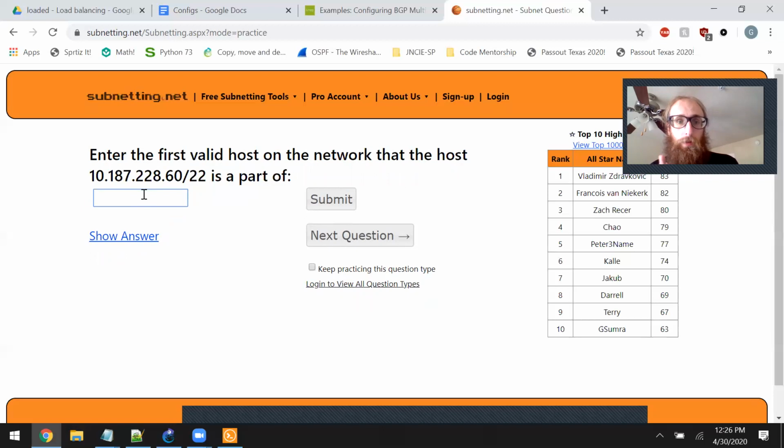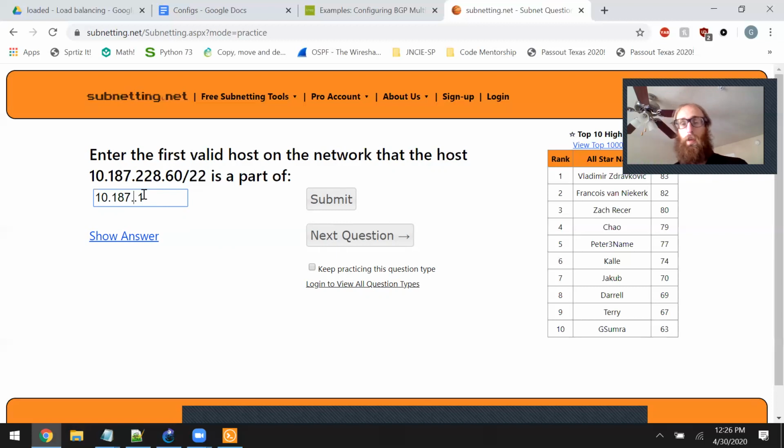First valid host on the network that the host is a part of. So slash 22, we know it's going to end in .1 because it's going to be the first valid host. We know that the first and the second octet are going to be the same because the slash 22 falls into the third octet.